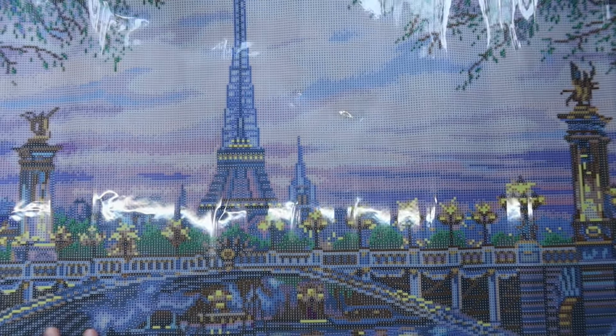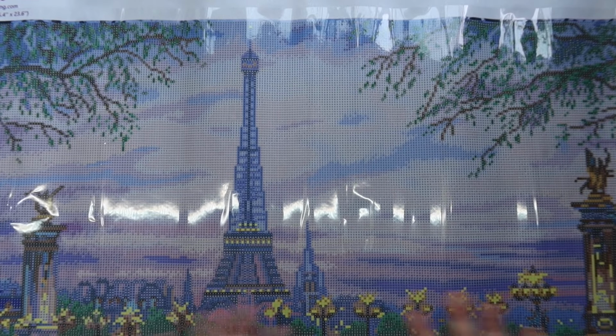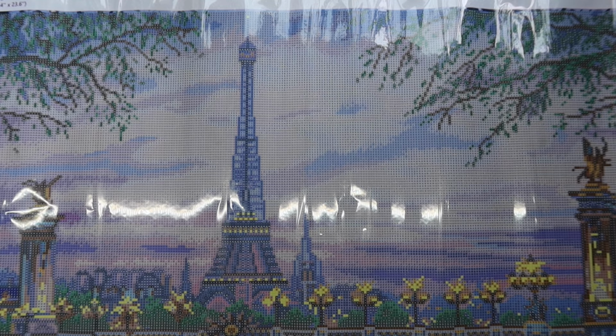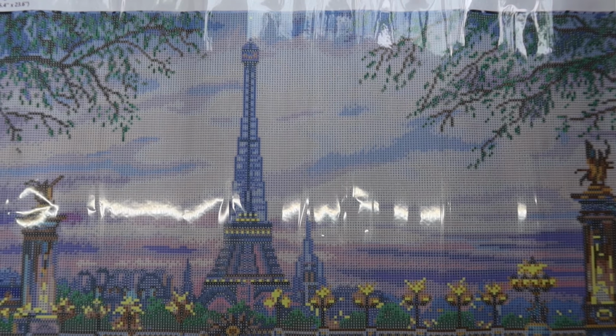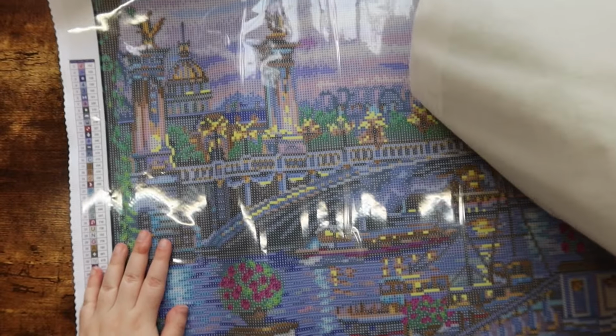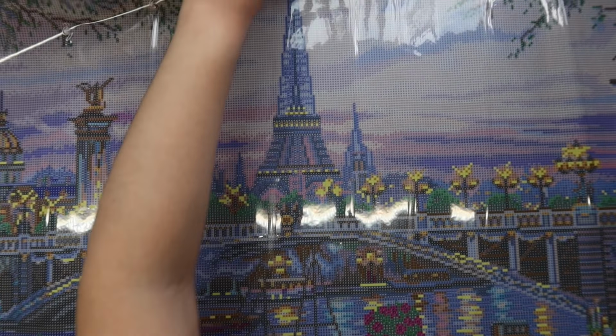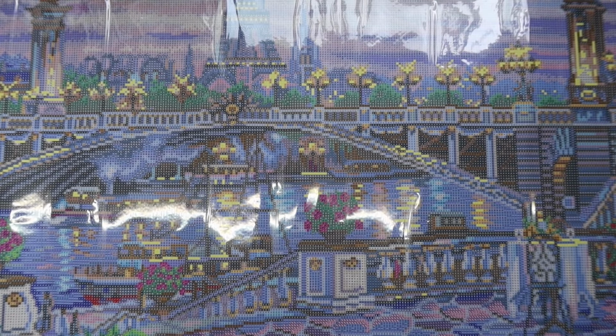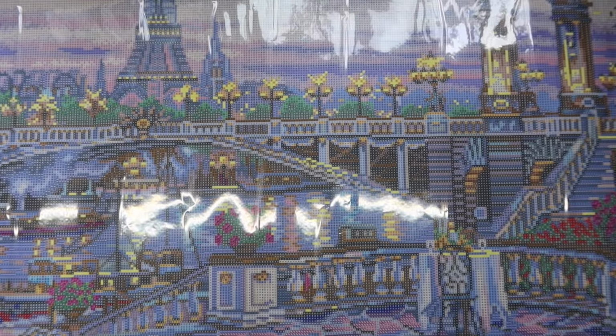Let's go ahead. This one's a little bit bigger, like I said, than the others. Ooh, you guys, all that color blocking in the sky. It's a few different shades of the purple colors, but this one is really, really pretty. Wow. I really like this one a lot. Look at the Eiffel Tower. Give you guys a little bit of a better look, kind of a pan over, if you will, of this canvas. It's so hard. The bigger these canvases get, the harder it is to show you guys. But, oh, I love this so much. Oh my God, I don't know if this one is still in stock. I kind of think it might be, but I'm not certain. So pretty.